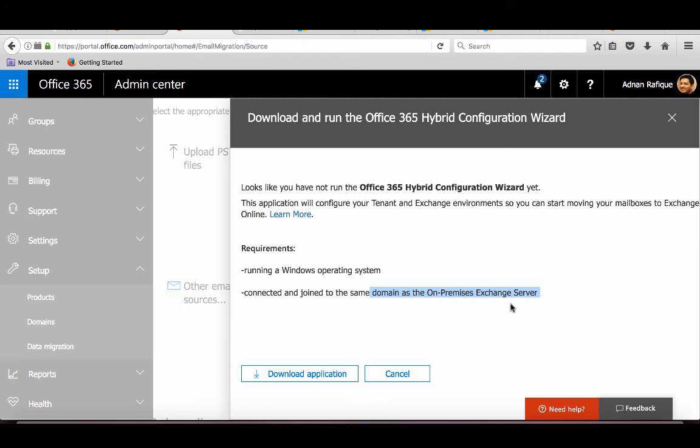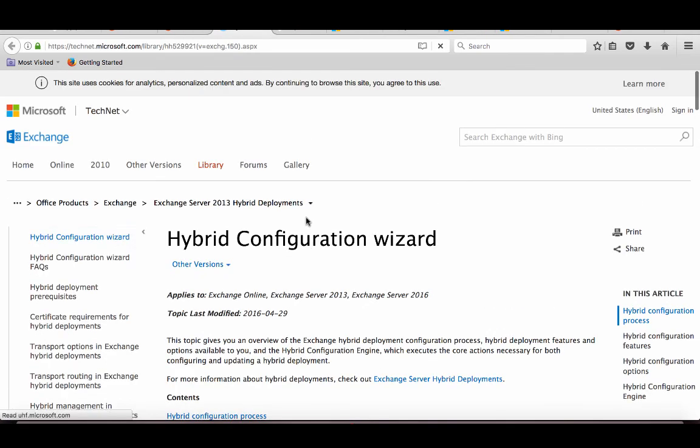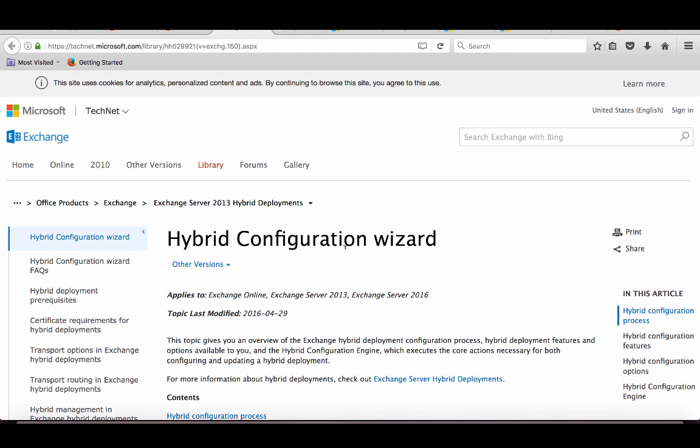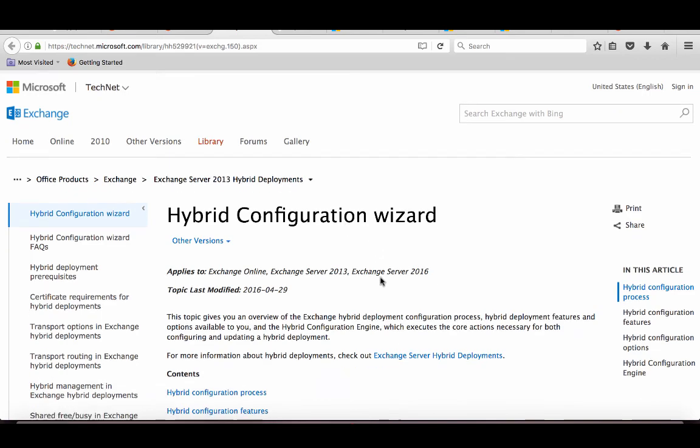It has to be in the same domain as your on-premise Exchange server. The Hybrid Configuration Wizard, or HCW, is a cloud-based tool that we download and run with some prerequisites. Let's see what is in the Hybrid Configuration Wizard. As I said, I'm not doing a demo for that, which is not the purpose of this video. But again, I want to give you a high-level view of what exactly the Hybrid Configuration Wizard is and what it does.